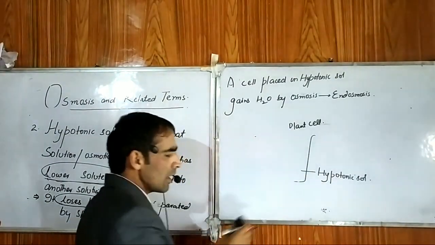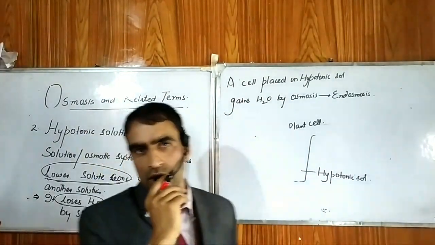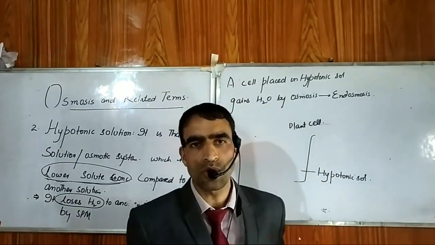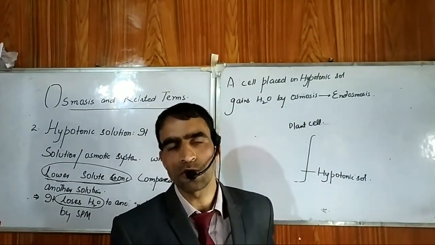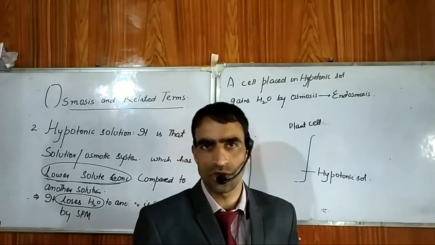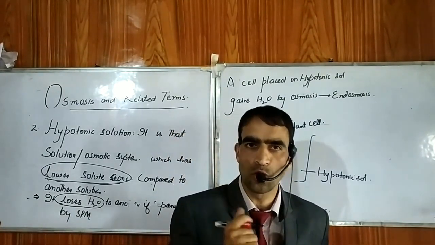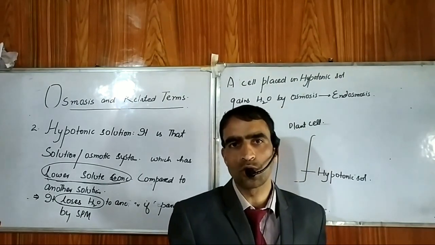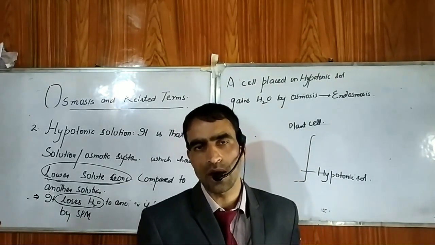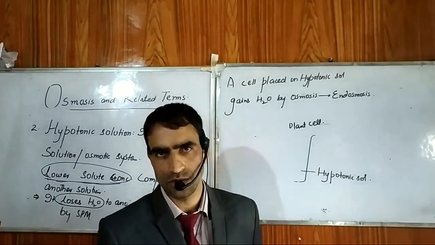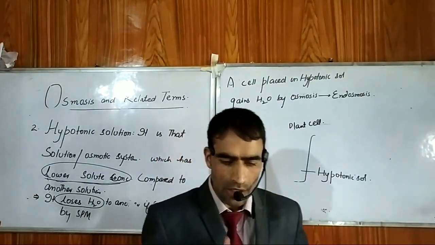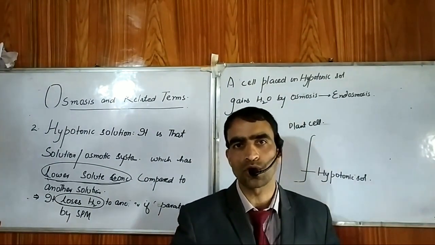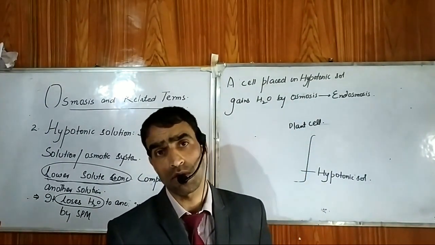प्लांट सेल में एक प्रॉपर्टी है दैट इज नॉट फाउंड इन द एनिमल सेल. व्हाट इज दैट? इट इज बाउंड बाय सेल वॉल व्हिच इज रिजिड, व्हिच इज इलास्टिक इन नेचर, कंपोज्ड ऑफ सेल्यूलोज which in turn consists of the glucose units linked together by the glycosidic bonds. कहने की बात यह है कि एक प्लांट सेल में प्लाज्मा मेम्ब्रेन से बाहर एक रिजिड लेयर होता है. दिस इज कॉल्ड एज सेल वॉल.